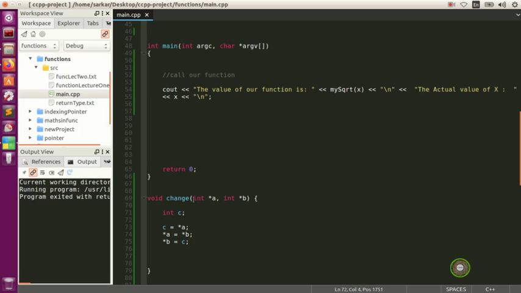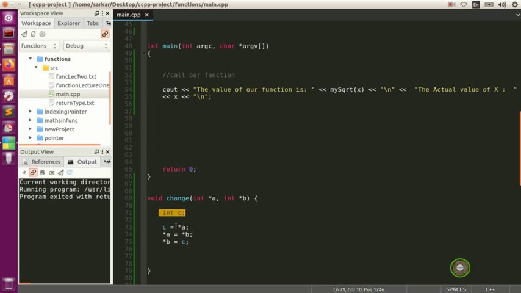Okay, I hope it's not very confusing for you guys. I have a void exchange, or change or whatever, because I'm going to swap the values. I should call it void swap, but call it whatever you want. I have pointer a and pointer b, and here I have a variable of type integer, c. You can call it whatever you want.